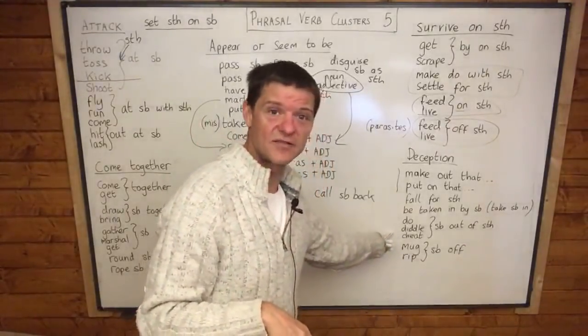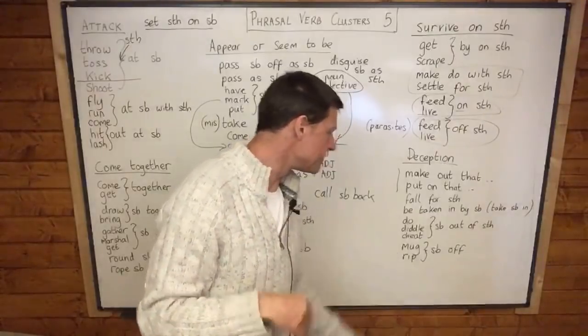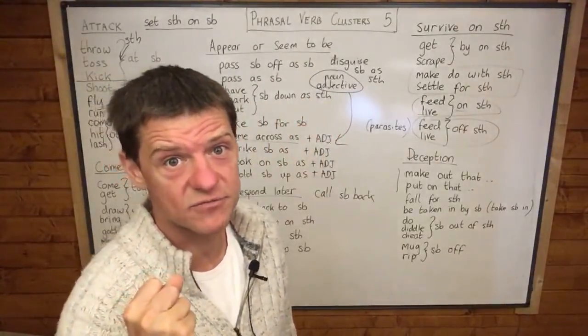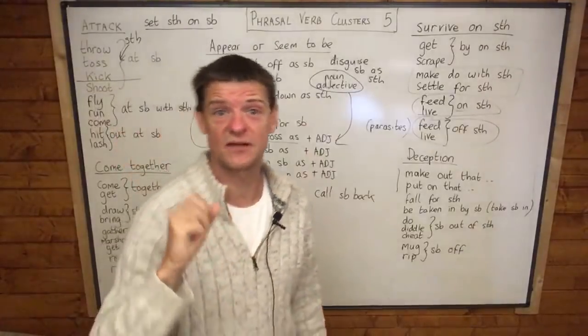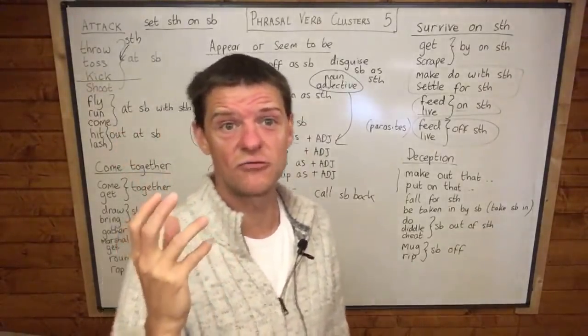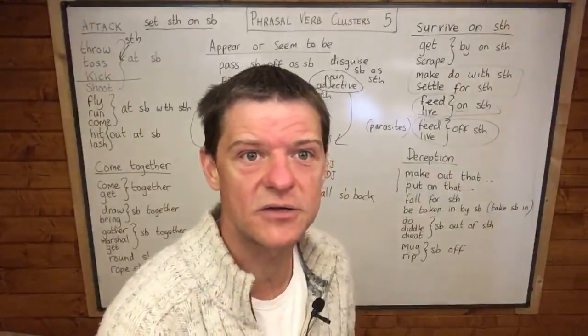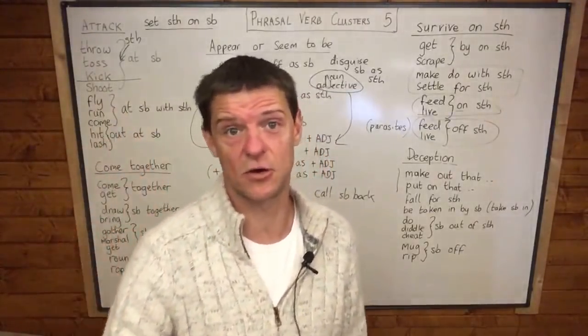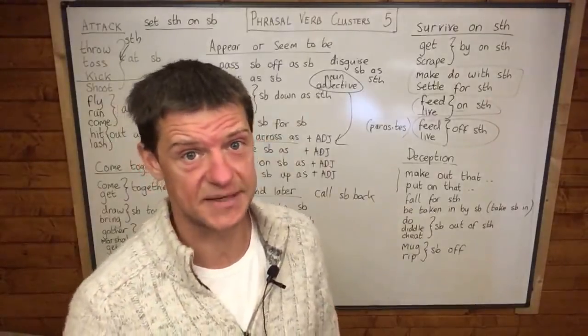So there are many ways that you can be cheated, and if somebody mugs you off or rips you off, then they're cheating you out of money. Again, it's where somebody has ripped you off. You might say that you got ripped off just because you paid too much for an object, and you might say maybe you paid too much for your holiday and you say the travel agent ripped me off.